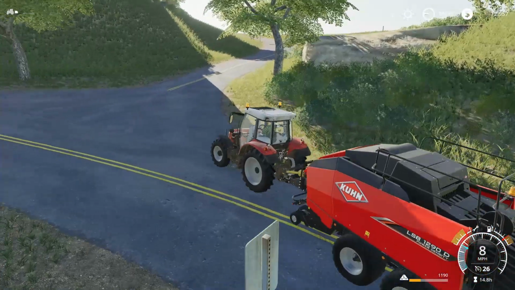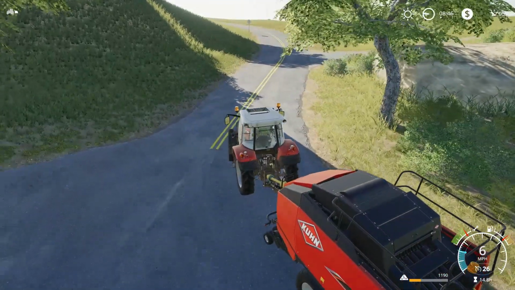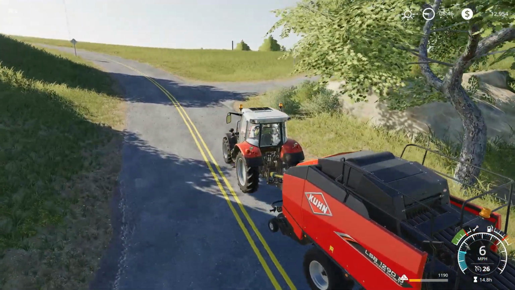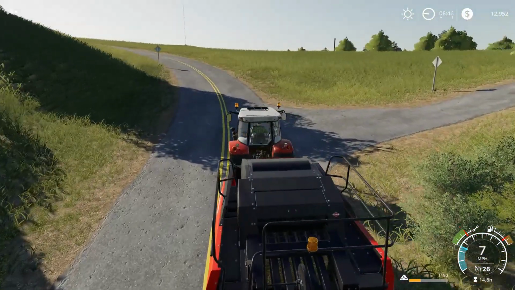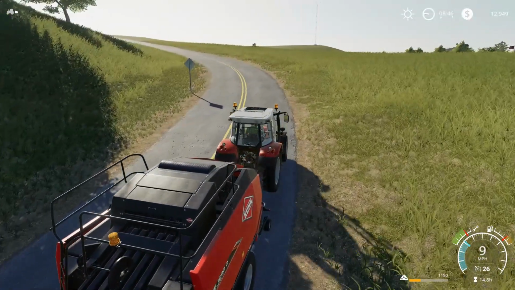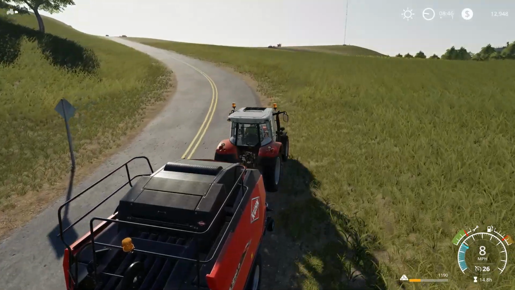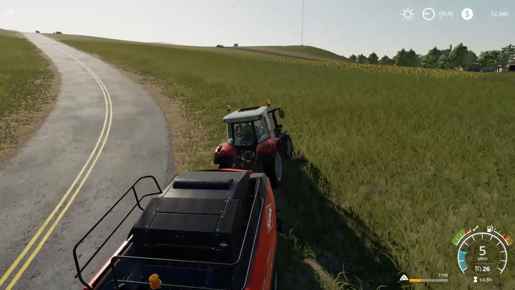Yeah, so I'm not sure what's going on with some of this stuff sliding around the map as it has. You can see the Massey has enough trouble pulling this up this little hill here. But I have found back at our original, I'm going to call that the red farm because we got all red equipment there, I have lost the trailer that we have now, the only trailer. Like, where'd it go? It was down over the hill. Why is it down there?